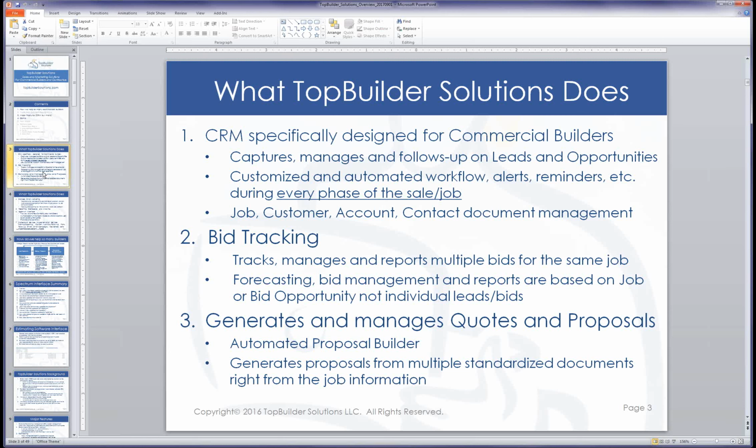And when I show you the demo, you're going to see for every opportunity, we have all the information about the job, the start date and the end date, who's the estimator, who's the project manager. You have your proposals, you have your documents, all the things are there for the job, including the history and the next steps. And the CRM module covers all of that. Okay, and I'll show that to you in a second.